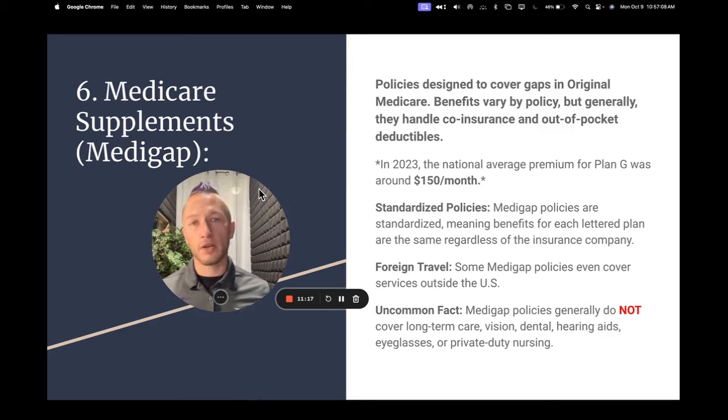So I mentioned that in Medicare Advantage policies, you could have some of those perks included inside of the policy premium that you're paying every month, which could be a zero-premium policy. Or if you were to go the Medicare supplement route and purchase a prescription drug plan, you would need to go out and purchase any dental, vision, or hearing policies that are going to be useful for you as well.